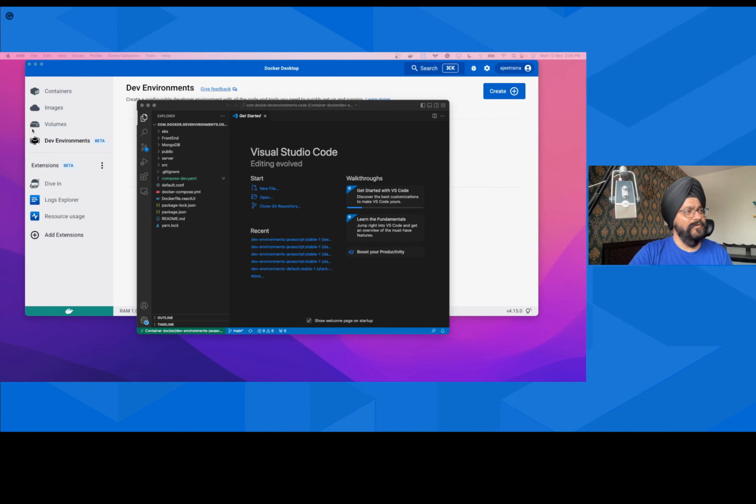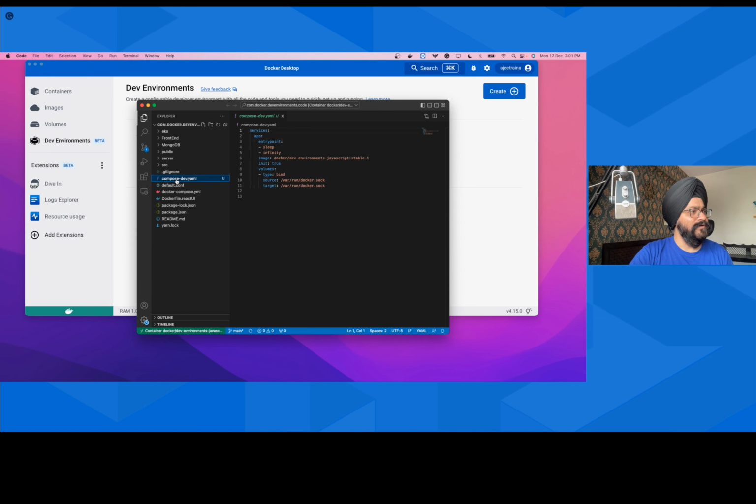Okay, so you will see here Visual Studio Code is already up and running. You can see the compose-dev.yaml file has already been created. So I am going to open up a new terminal here and say docker compose up.